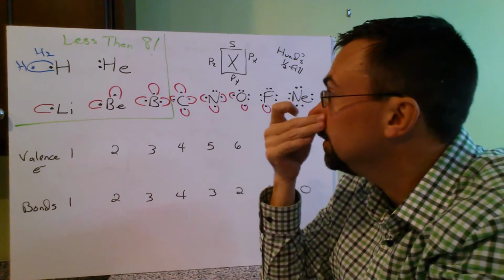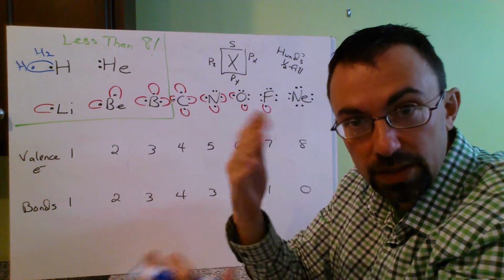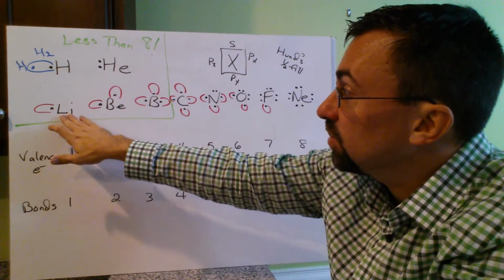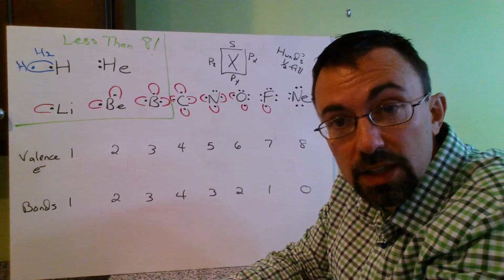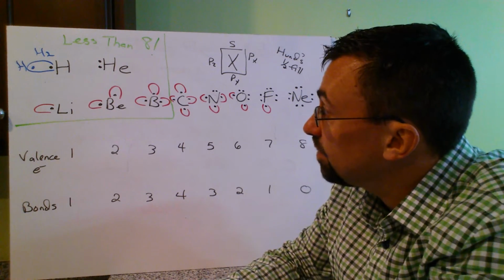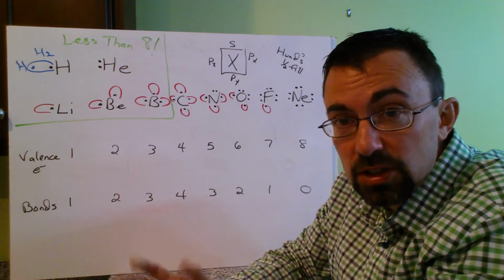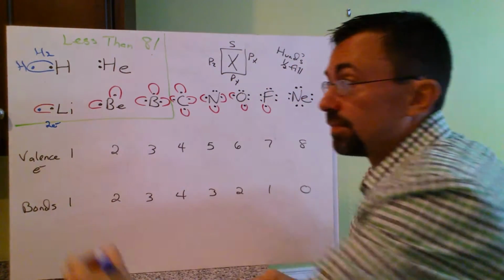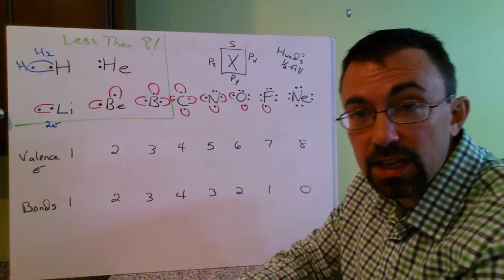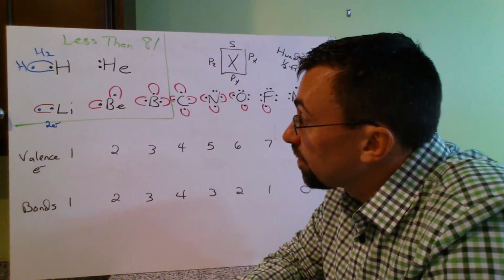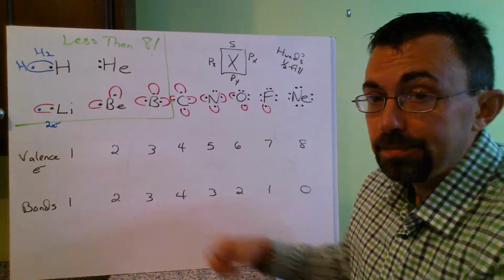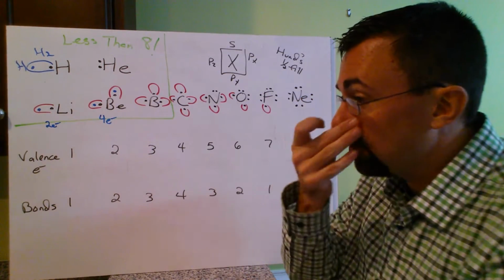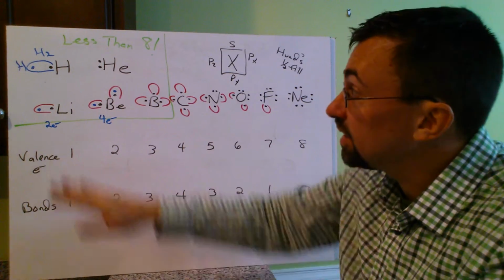If we look at lithium, so again, we're talking about covalent bonding, we're talking about nonmetals. This is electron sharing. If we look at lithium, it only has 1 valence electron. Now, it does have s orbitals, it does have p orbitals, but it's only got 1 electron to share. If it shares all of its electrons, that only gets it up to 2. Again, violation of the octet rule. Totally fine. Beryllium has 2 valence electrons. It shares both. That only gets it up to 4. Again, a violation of the octet rule.